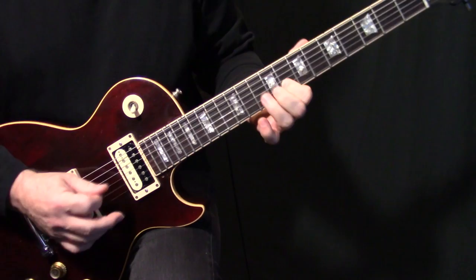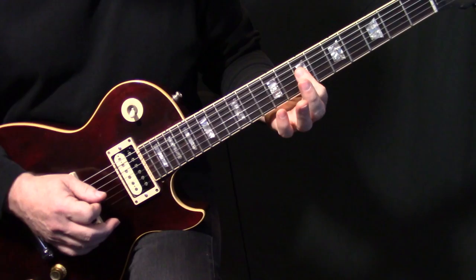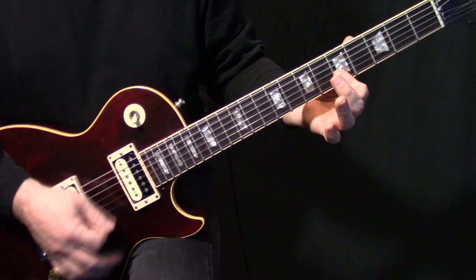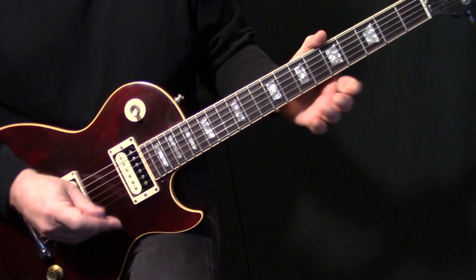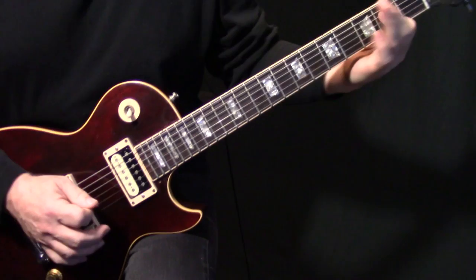And then to get out of that, he's going to go like this. That's open B, and then D and G on the 7th, sliding all the way down to the 2nd. So that whole thing slowly would be. So that's what's happening on the record. I don't know if that open B was a mistake. He just wanted to go. But he hit that open B, which actually sounds kind of cool, right? So that's one way you can do it.